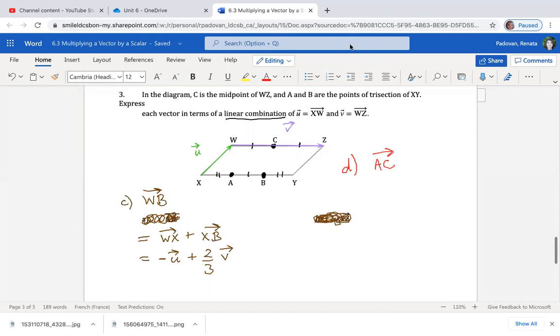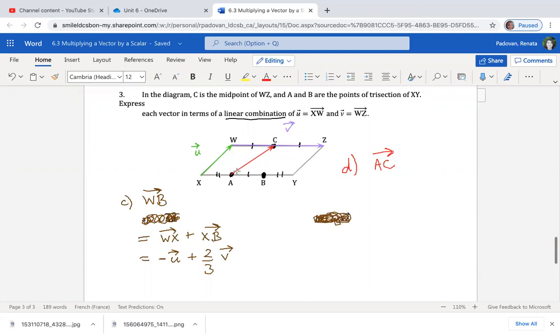So let's draw that in. A to C. All right. Now be careful. That's one of the reasons why those dots are there, to really help you out. I'm hoping that you're seeing that A to C is not parallel to U. So I would not say that vector A to C is just the same thing as vector U. They're a little off, right? They're not parallel. It's not the opposite direction. It's not related to vector V at all.